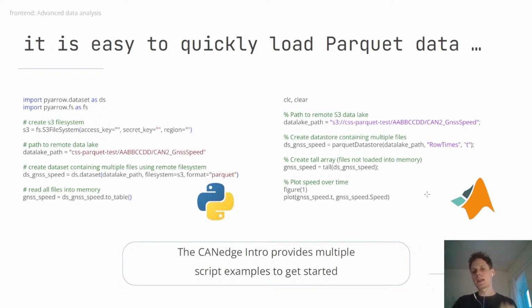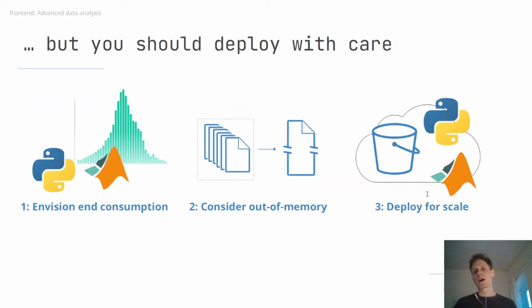So at the high level, it's very easy to get started, but there are some considerations you need to make if you work with this data at scale, because if you don't, then you'll get burned in terms of cloud costs and other aspects here. First of all, you need to envision what is going to be the end consumption of your data. You need to consider if your data analysis will imply that you risk going beyond the memory of whatever resources you have for computing this analysis. And you also need to consider that you deploy this in a way that will scale. Maybe you write a nice script for some quick testing, but that script might not be suited for scaling up to 2 terabytes of data, for example.